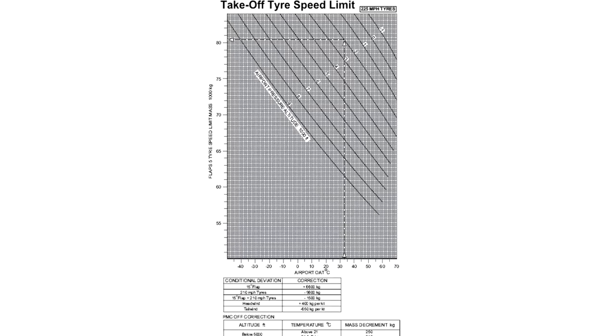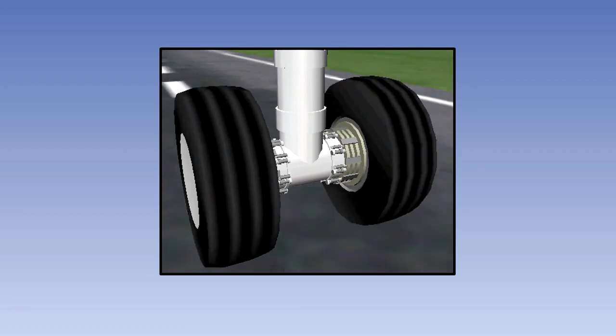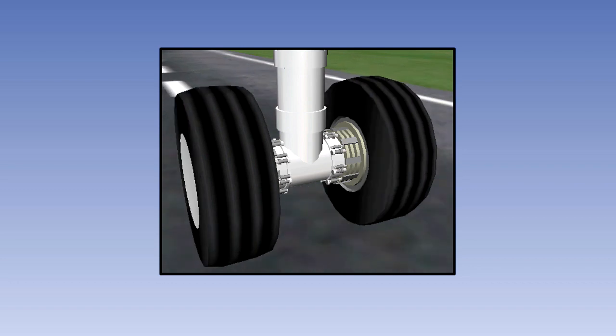The next mass to consider is the tire speed limit mass. The reason for a tire speed limit is simply because naturally there will be resistance between the wheel and the runway. As the wheel rotates, this resistance generates heat, as shown by these thermal images of an aeroplane just after takeoff. Notice the white areas that are signifying the hottest temperatures. The greater the wheel speed, and/or the greater the load on the wheels, the greater the heat generated.